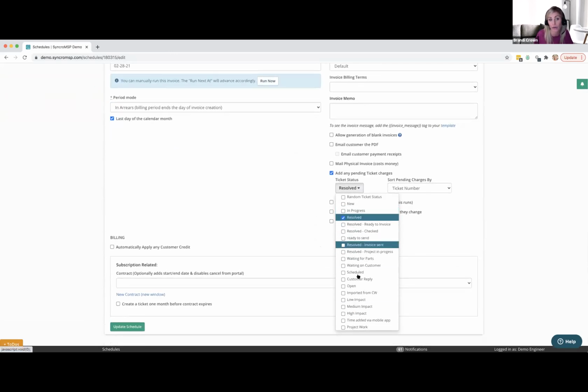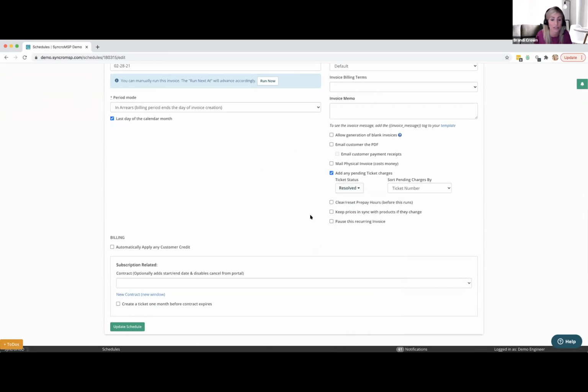So this is where I would recommend doing it. And again, if you choose this, it's just going to gather those tickets for you and send it off to the customer automatically. So that's what I would recommend doing. I think it's the easiest way. And again, it's set it and forget it. It doesn't require you to have a billing person to do that, or for you to spend the last day of the month doing it. So we want to save you some time there.